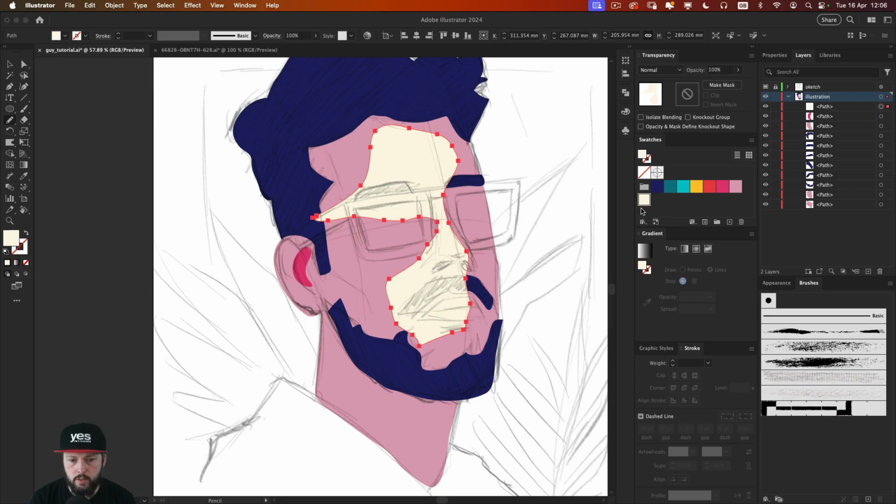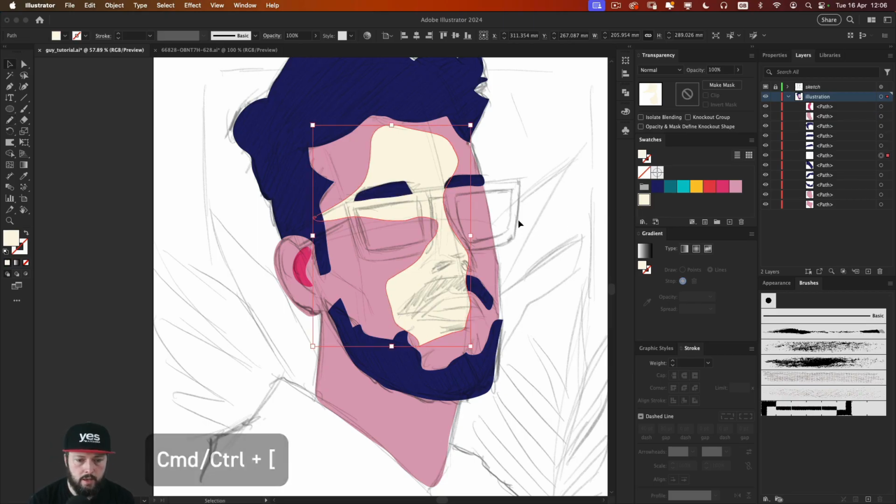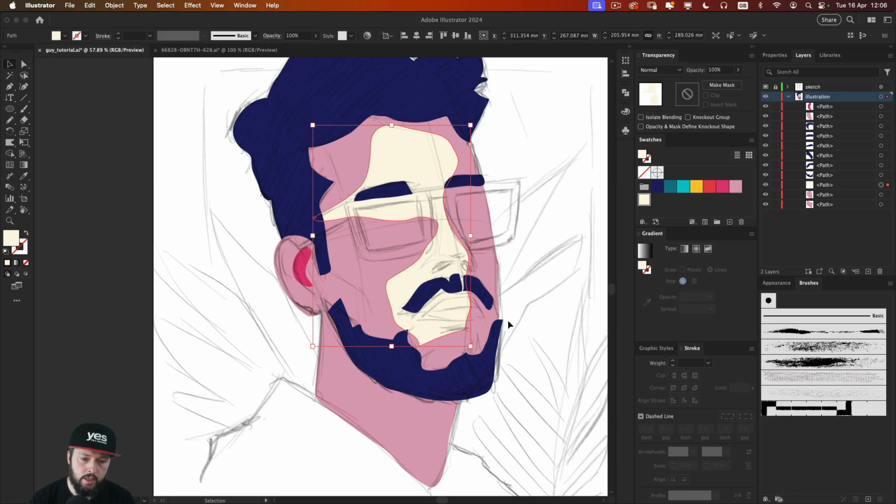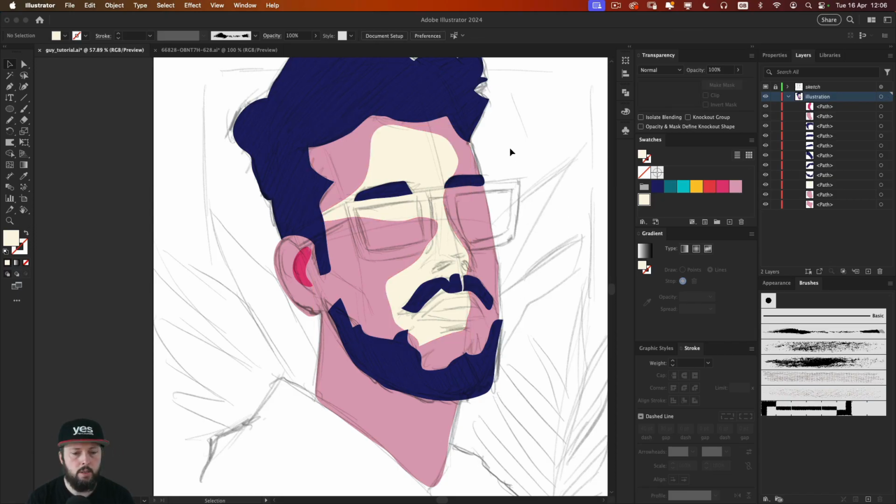Okay, and this is going to be white, which we want to keep behind everything, just simply on top of the face, the skin tones. So all the additional details that we added so far can be on top of it. So that is going to be our highlight.